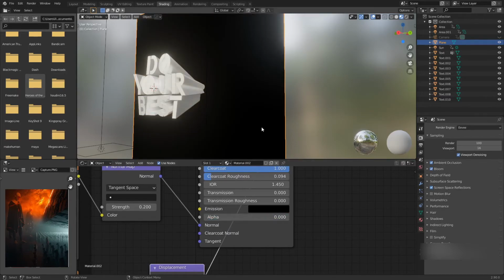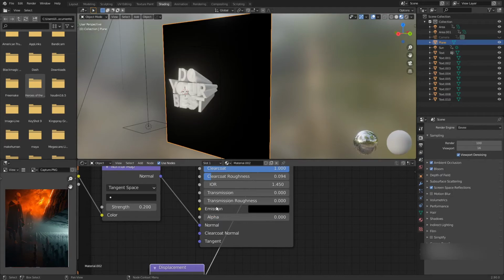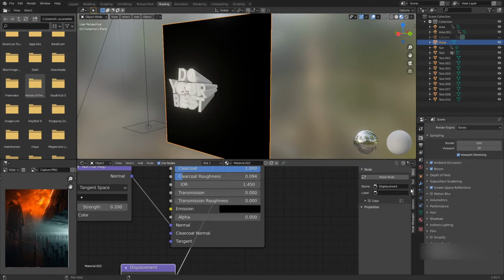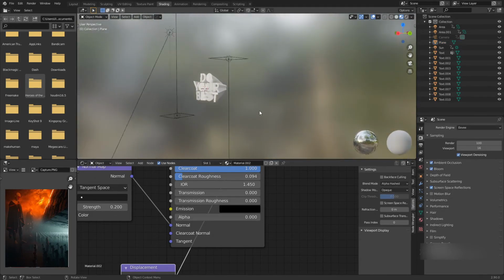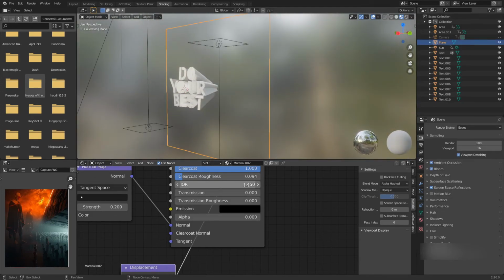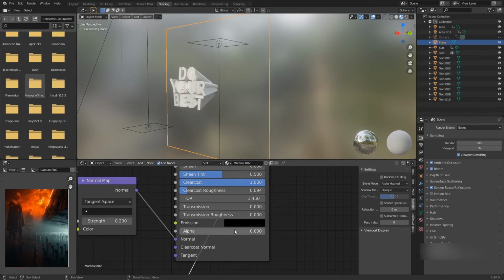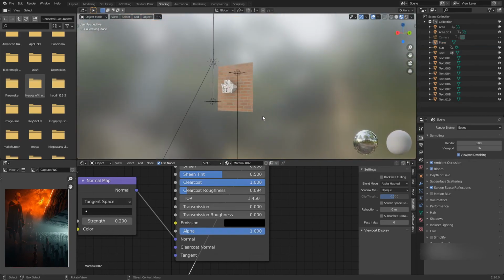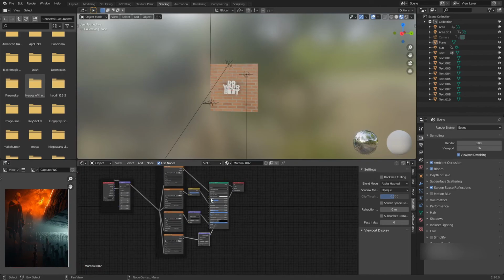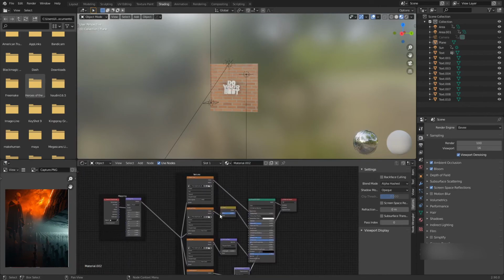As you can see right now, if I turn it to 0, it turns black. But what you have to do is click N, go to your options, and change the blending mode from opaque to alpha hashed. And as you can see now, you cannot see the plane anymore because it's transparent. So now if I change the alpha back to 1, we can see the plane. Anyway, so this is the quick introduction to shading in Blender.